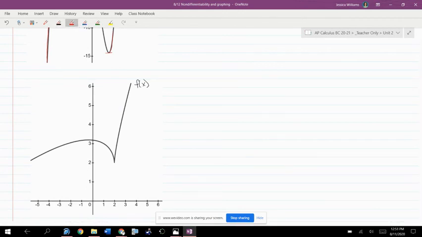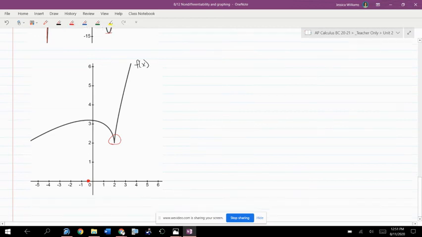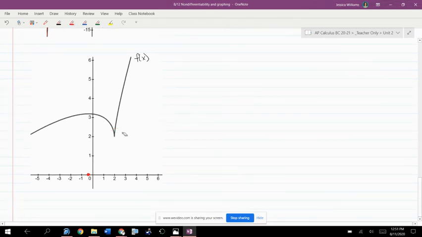If I go find my horizontals, I think I only have one. I think it's like here-ish. So I think I'll mark it here-ish. These aren't going to line up perfect, and that's okay. But do you see your cusp? So remember that at a cusp, you have no derivative. So I should not have a continuous derivative function this time because something's going to happen when I get to this x value. I don't know what yet. We'll talk about that in a second. But let me start on the left and work my way over.